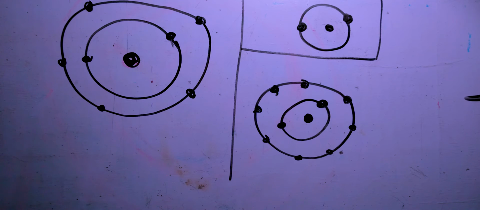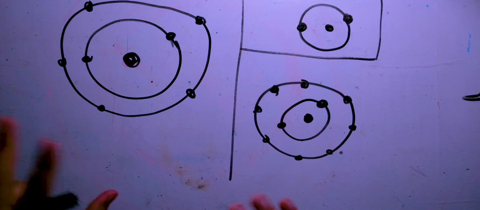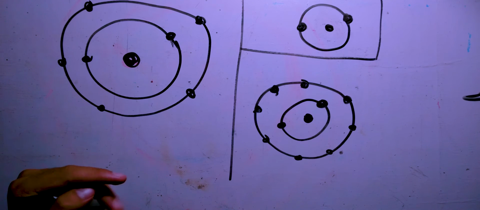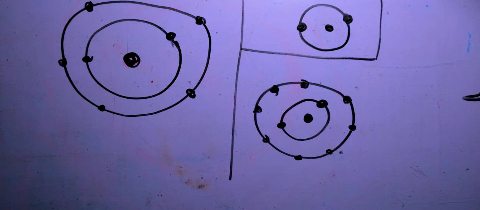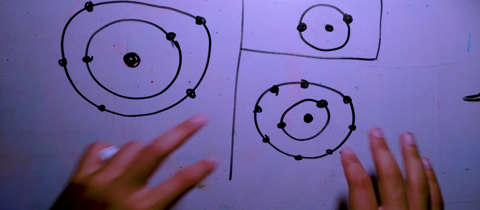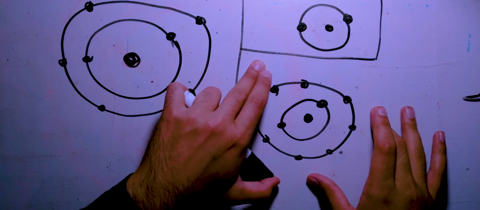So the octet rule is generally more prominent than the 2n square rule, because the 2n square rule stops applying after atomic number 18, but the octet rule continues to be applied. But the basic idea here, if we stick to the first 18 elements, is that the outermost shell has generally 8 electrons in such cases where you have maximum stability.